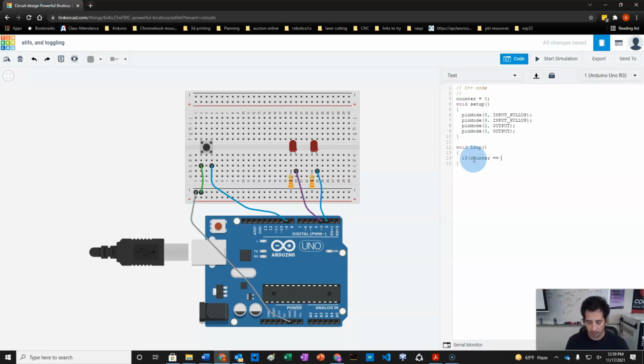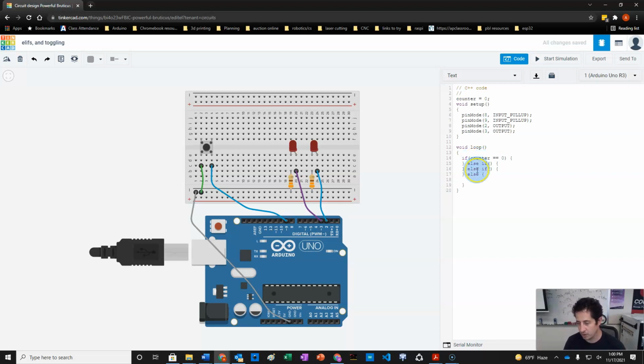counter is equal to 0, then we will turn on the first LED, and then we'll say else if it's equal to 1, we'll turn on the second LED. Else if it's equal to 2, we'll turn them both on, or maybe we'll have them blink in that case. And then we'll do the else case. And so here we don't have a condition, we just have the else. We're assuming if it's not 0, 1, or 2, then it's 3. In that else case, we will say maybe like turn them both off.